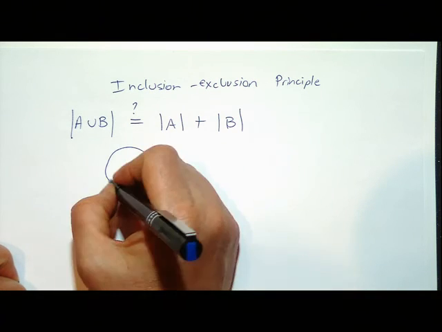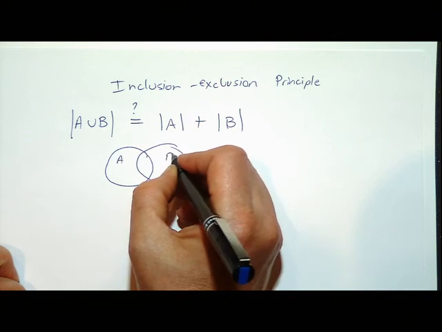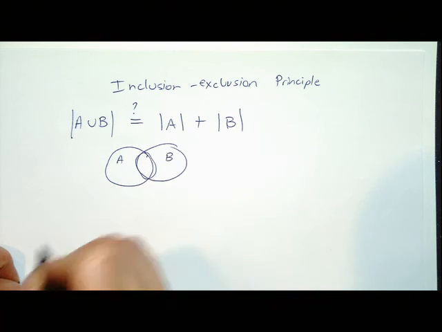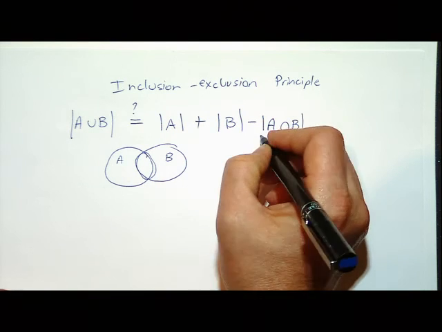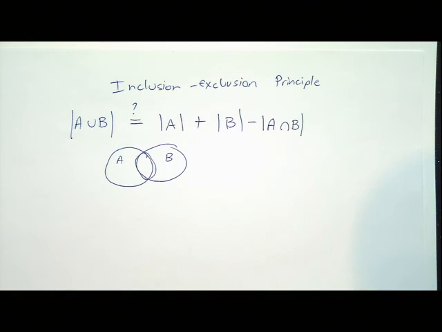There's probably some overlap between the sets. So if we have A here and B here, there's some stuff in here that gets counted twice, right? So how do I get rid of those? I can subtract the intersection, because those are the only things that got counted twice, right? The things that are in both A and B, if I take them out once, then they only get counted once. That is the inclusion-exclusion principle. So if I have two sets and I take their union, I can figure out how many elements are in there by adding up the number of elements in my two sets and taking out the intersection.